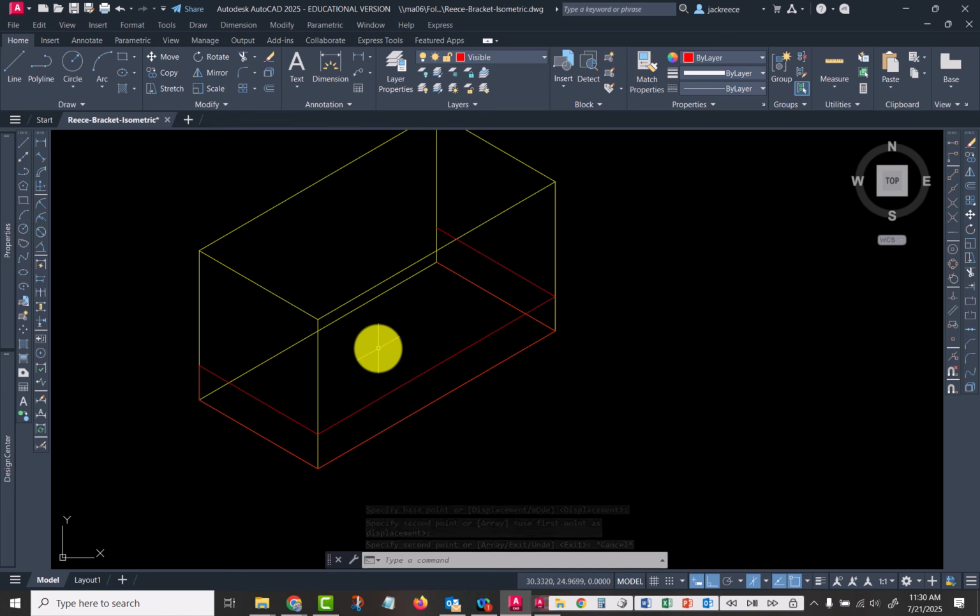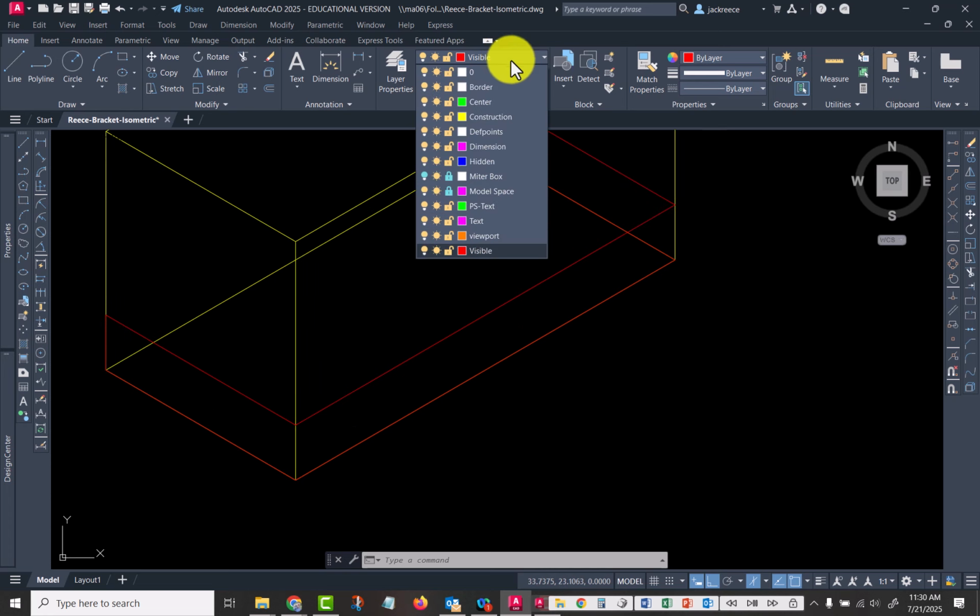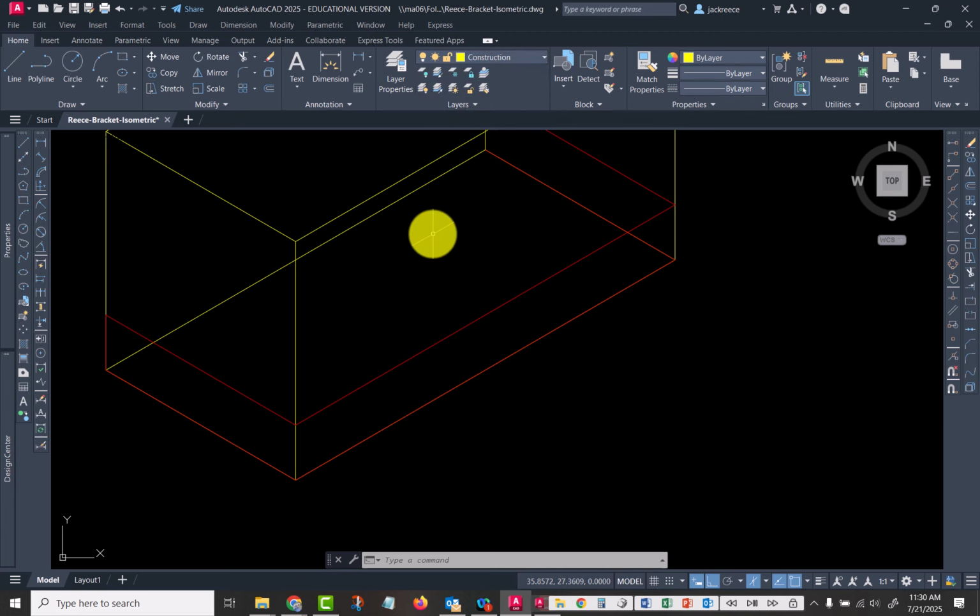Okay, that's got that kind of stuff. That's looking good. And so let's go back to our construction layer. Copy, I think, is better.